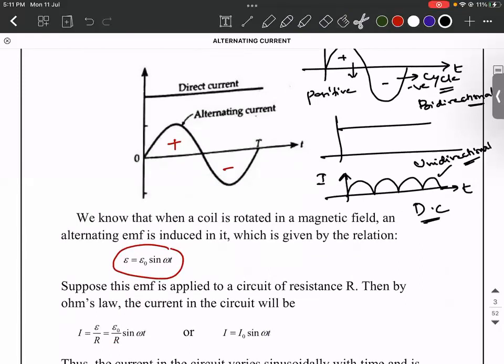So basically, if I have to give the simplest definition possible for alternating current, you call it a bidirectional current. It has two directions associated with respect to time. Whereas when you talk about a current which is confined to one particular direction, irrespective of whether the magnitude is changing or not, you call that kind of current direct current.